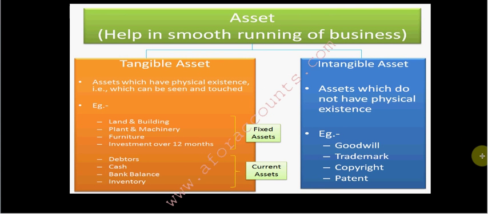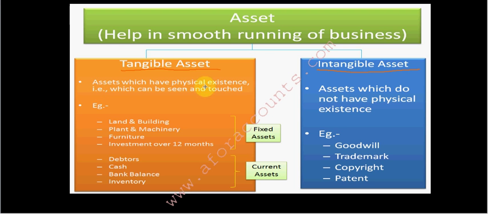Very important topic, assets. What are assets? Assets are actually what helps you in the smooth running of your business. Let's discuss it in much detail because this will keep coming everywhere. So, one is tangible asset and the other is intangible asset. What is tangible? Assets which have a physical existence, which can be physically touched, can be felt, are known as your tangible assets.